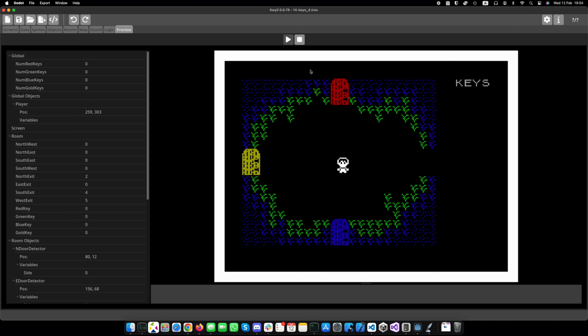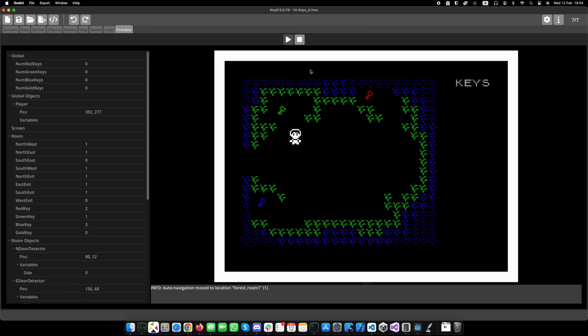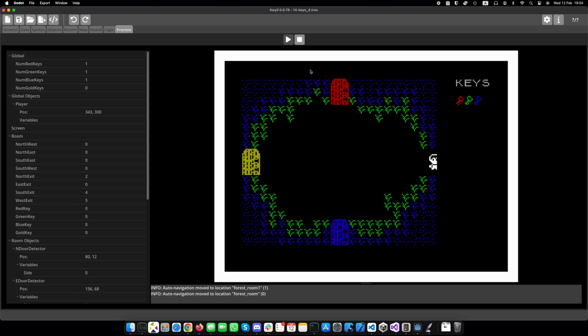So if we play and go in there, we've got those 3 keys, and as soon as we collect one, it shows up in the instrument that we've collected that key, and the logic also registers that we've got that key. So we should be able to go back to the other room and open any of red, green or blue doors. So red door, blue door's now openable, which it wasn't before, but we still don't have a gold key, so we can't get through that door. So that's all working.